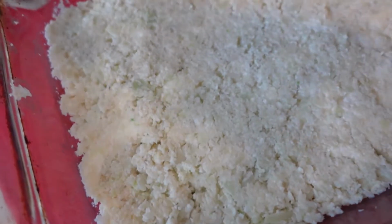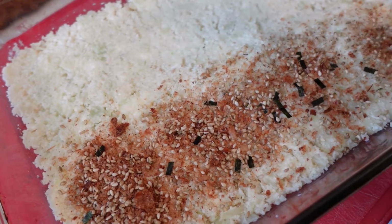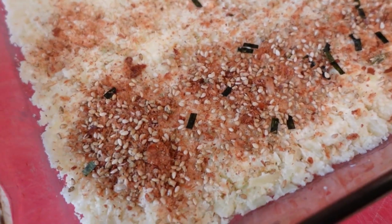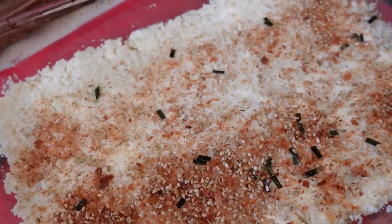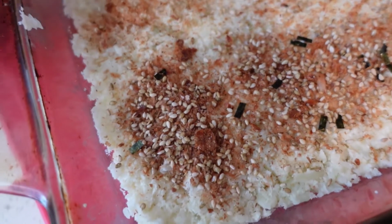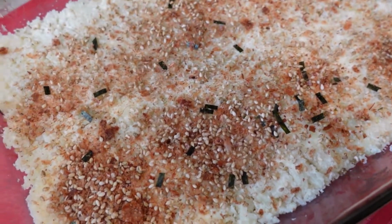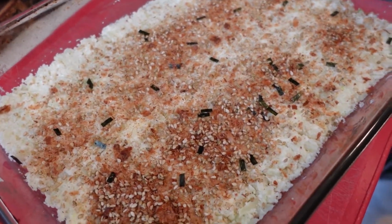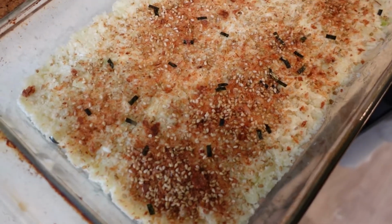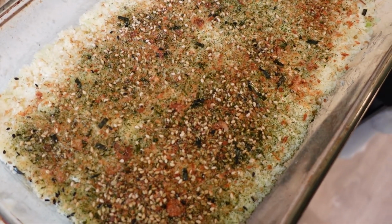Right, so now I have 1/8 cup of furikake, and this is whatever furikake I had in my pantry. So I'm gonna just do a little bit more. That's 1/8 cup, so I'm gonna go a little over 1/8 cup. Okay. Guys, this is the furikake that I usually use. I'm just going to sprinkle just a little bit of it on here. I didn't even measure that, so just a little.